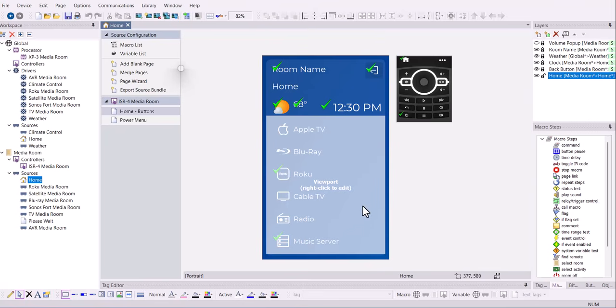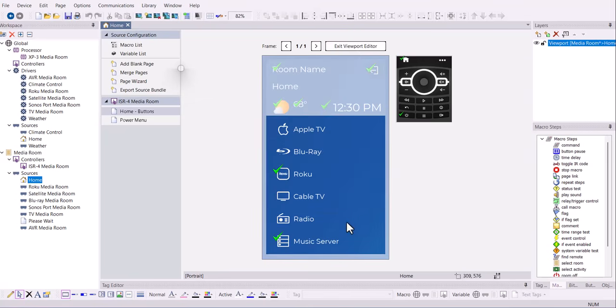Okay? So what we're going to do is do what this software says. Viewport, right-click to edit. Right-click, edit viewport, and now we're going to customize these buttons for our activities. Now, we don't need to do the home page because we already have a hard button that will do it, but we still need to tell that home button where to use the activity, okay? So what we're going to do first is customize our menu buttons here, okay? That means changing the text and changing the icon.